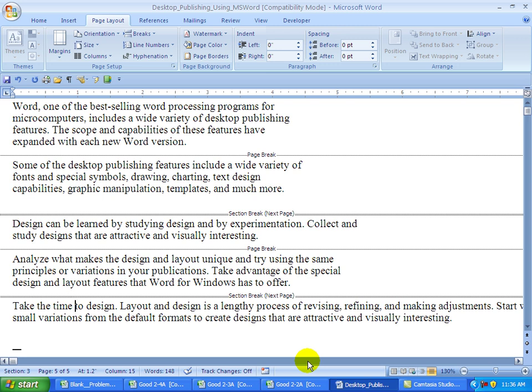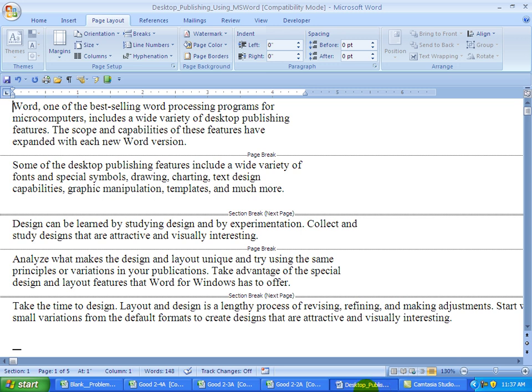Now I'm ready for step 7. It says create a header for section 1, which has word processing at the left margin, the date at the center, and the page at the right margin. Keep the header from printing on the first page of the document. So the quick way to get there is Control Home. Now I'm in section 1.